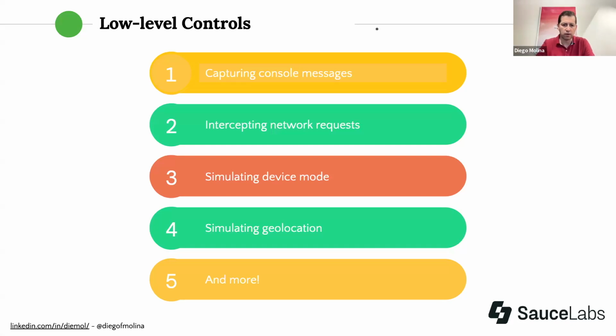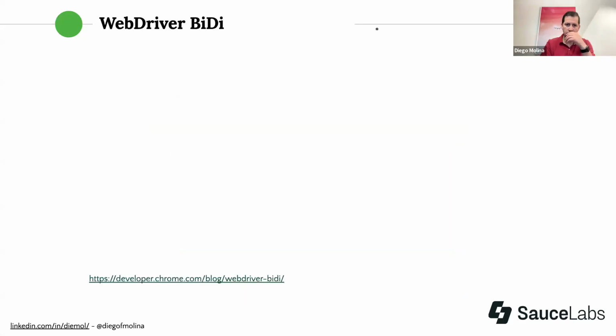Also, things like simulating geolocation. For example, here in Europe, there are websites that behave in a different way depending on the country where you are. So that's very important for you as well. Having said all that, there are a bunch of use cases that something like CDP with WebSockets covers, but they're not covered in the classic WebDriver approach, right?